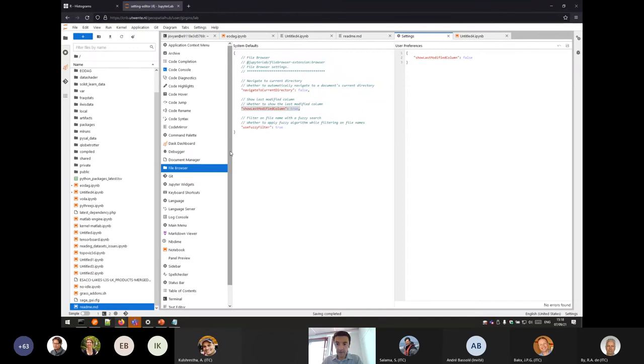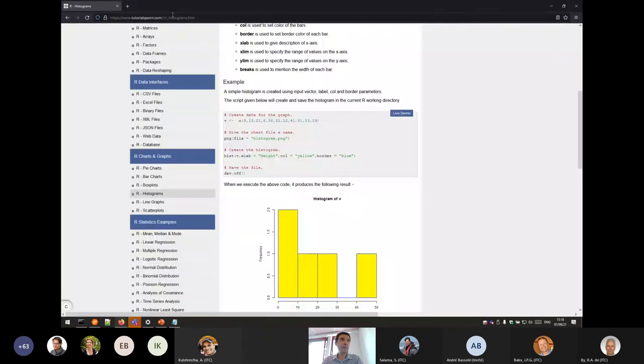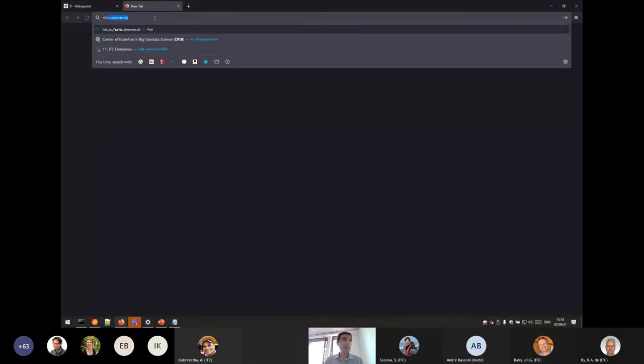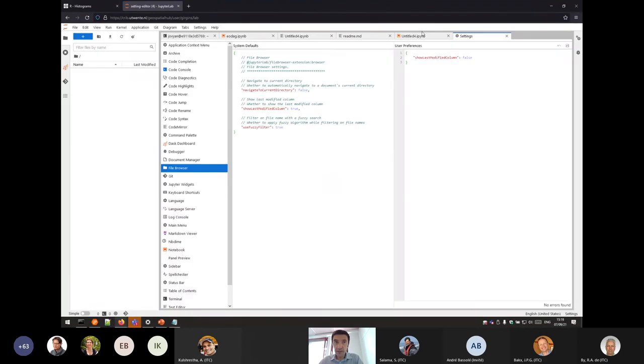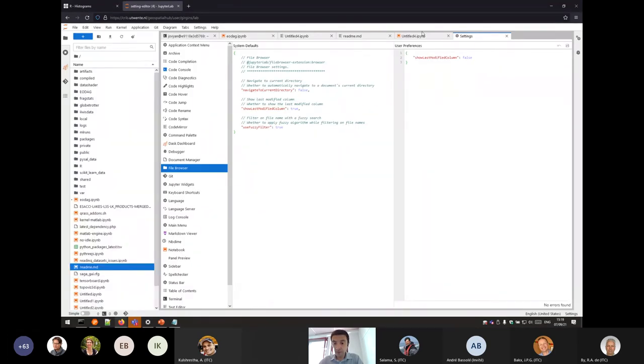The settings are in fact permanent. So next time you open JupyterLab, you will see it in the same setting. The system also keeps the workspace. Here I have several files that are open, including the last settings one. If I close the web browser and just leave it, and then connect again to the platform, the system will automatically open the default workspace and show me the windows as they were. So this is also a very nice feature.